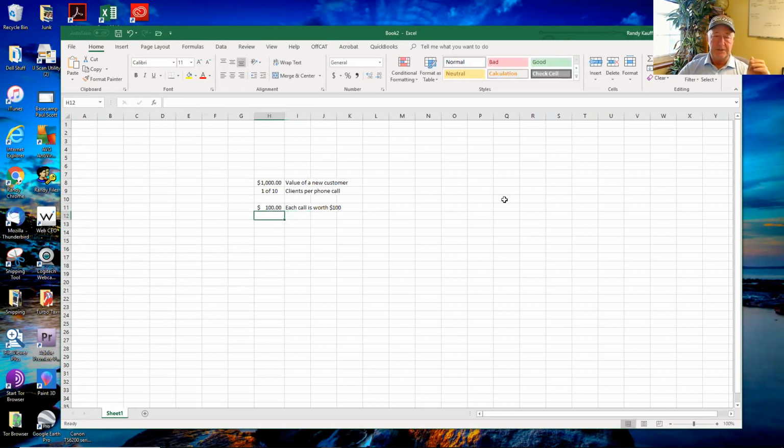This is just a very basic example, and you can apply this to anything. So if you have coupons, for example, then you can see how many people clicked on the coupon, how many coupons you redeemed. If you're selling online, you can see how many people went to see the product, how many people bought the product. So what you want to get down to eventually is to find out how much each visitor to your website is worth. Now, let's take this one step further so that you know that each call you get is worth $100.